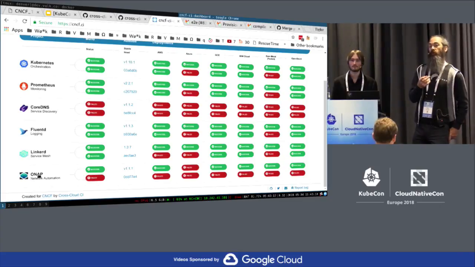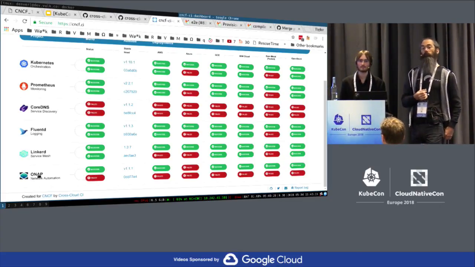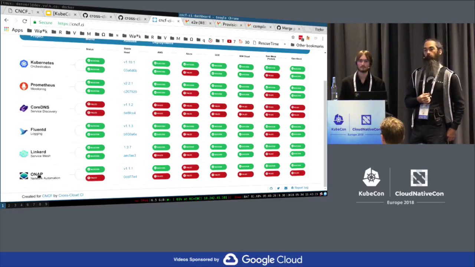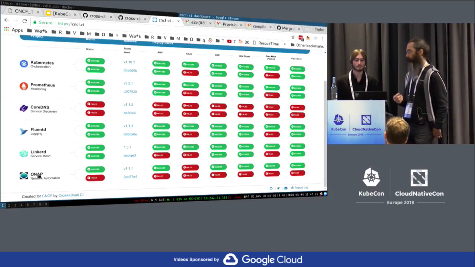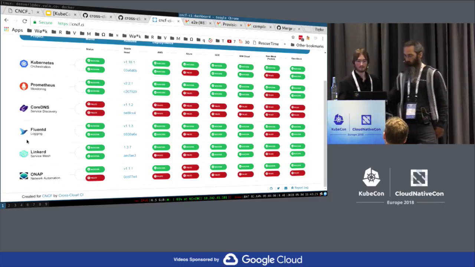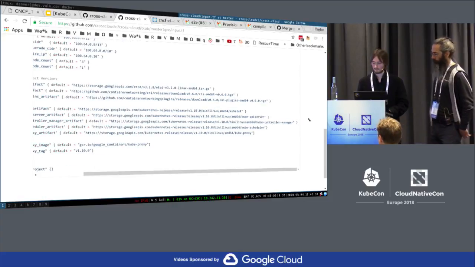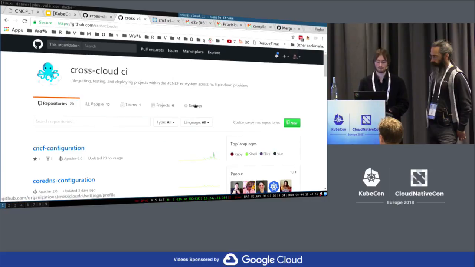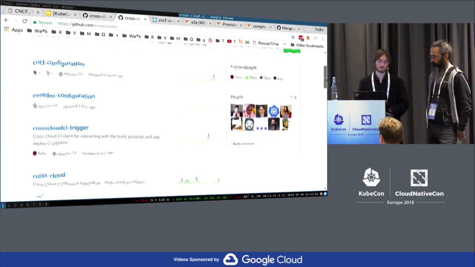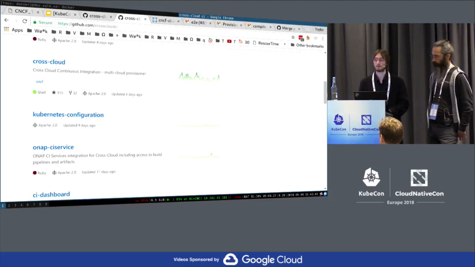How can you add new projects? So if we go here, and cross-cloud CI, you'll see there's these repositories called coredns-configuration, and there's kubernetes-configuration.